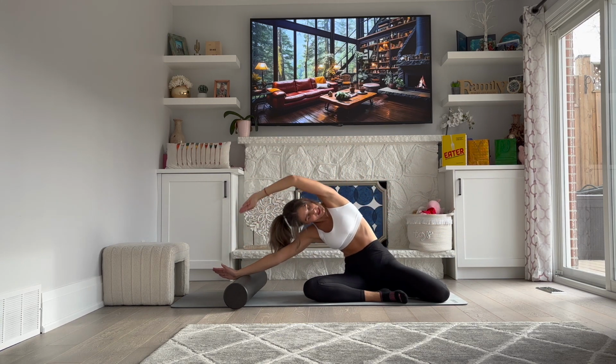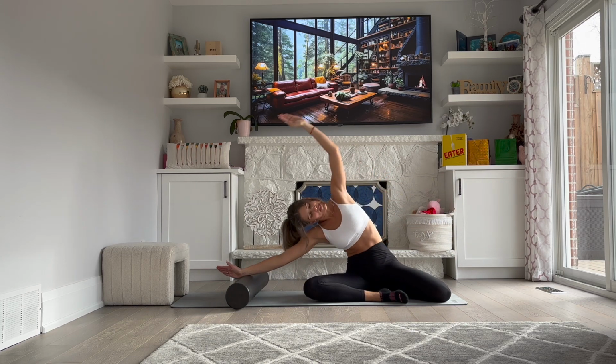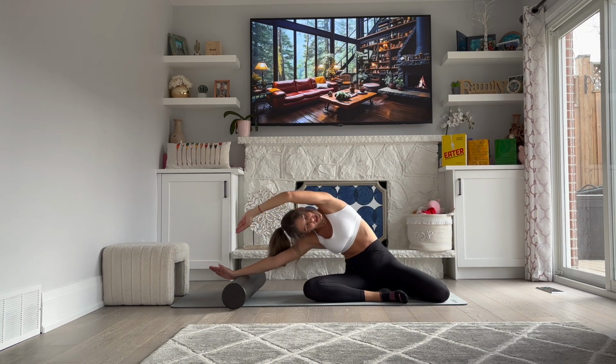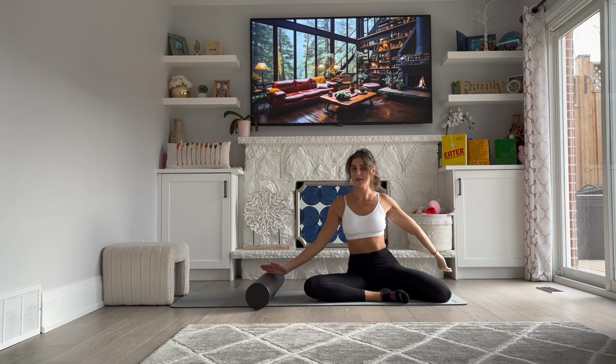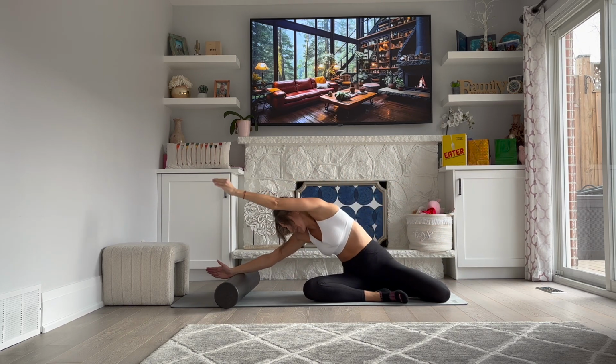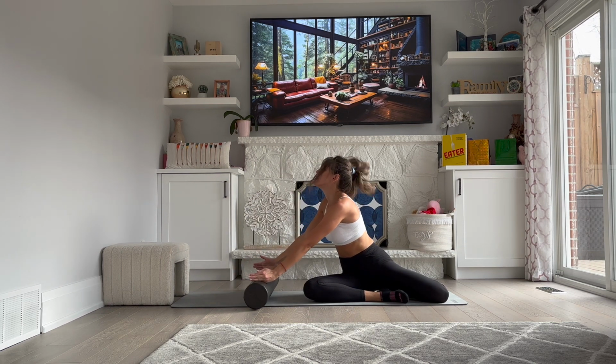Breathe out, breathe in, and then last one. Good job, everyone. Such a good stretch. Then you're gonna roll over, tilt yourself forward, and we're gonna bring our body up.